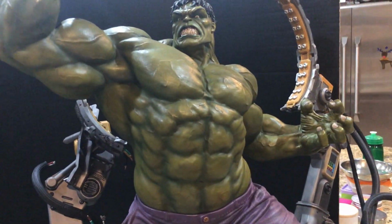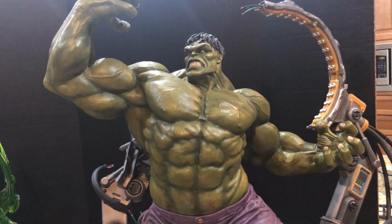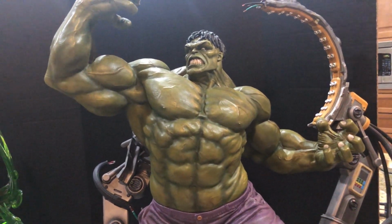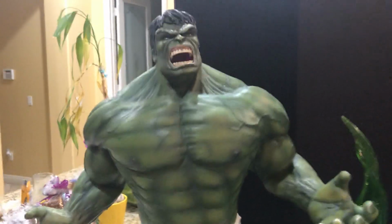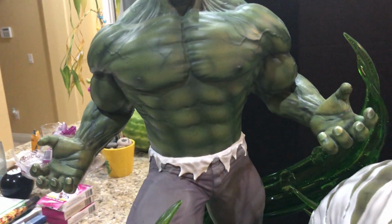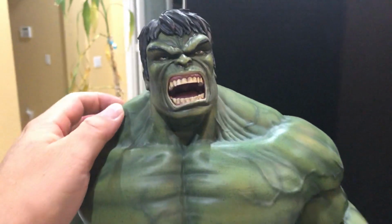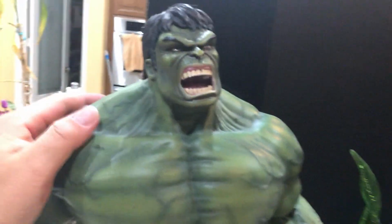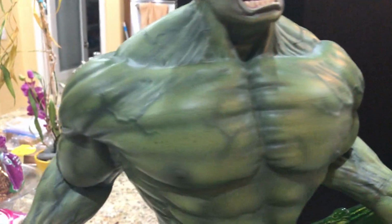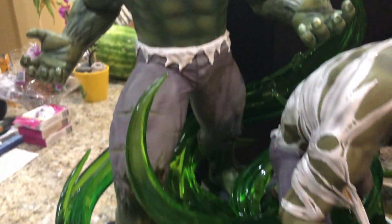Okay, and again, people have different opinions, but this is one of my favorite views of his body. So just look at that muscle definition, and then when you compare it to this, it's just very different. Now, this Hulk, by the way, is not a bad Hulk by any stretch of the imagination. I really like him. He's big, he's solid. He's certainly not an embarrassment. I love the expression. You can see the tendons and the muscles of the neck standing out as he's yelling. It's a great expression. And you definitely see, again, nice anatomy. You feel the power of the Hulk. This is a good Hulk statue.